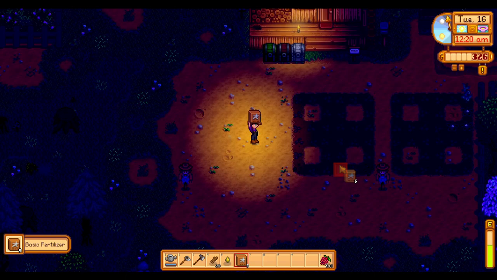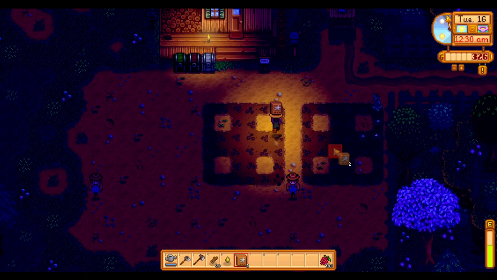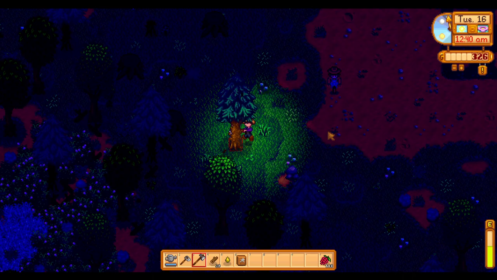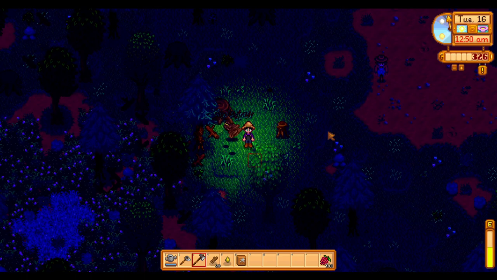Can I actually see which ones? Was it just those 3? Oh, there we go. 4. Okay, looks great. Back to chopping. Maybe I won't do a radial right now. Maybe I'll try and cut down towards the Cinder Sap entrance just so that we have a bit more of a clear vision line.